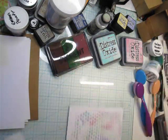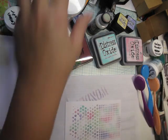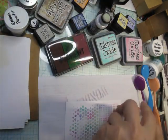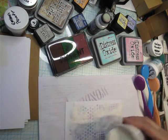Okay. We're going to put, should we put clear on it or should we put white on it? Put clear on it. Let's get the color. Let's have some fun. Let's make it pretty.